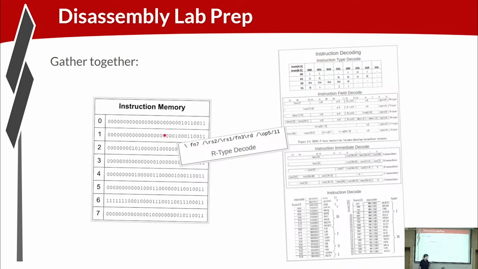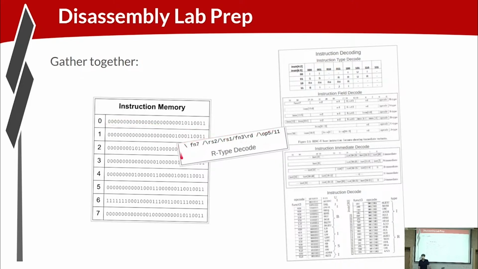So essentially, this will be timed. I'll give you 5 or 10 minutes to decode the instructions in your program. So have the instruction card showing the binary representation, right? You can hide the mnemonic representation. You should have these little R-type decode cards. If you don't have one, come up. This little card will help you line up the fields with the instruction bits.